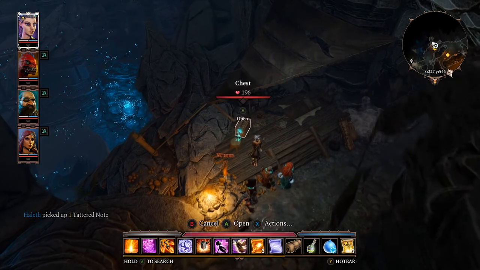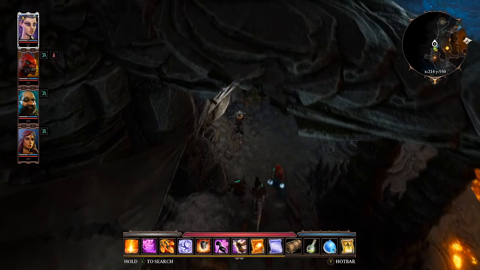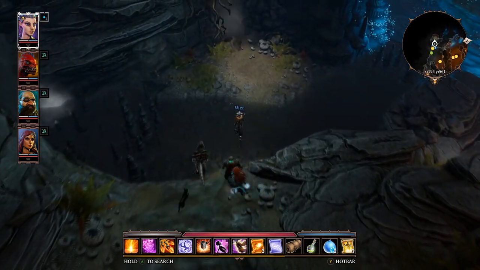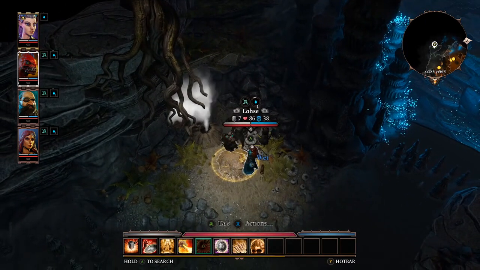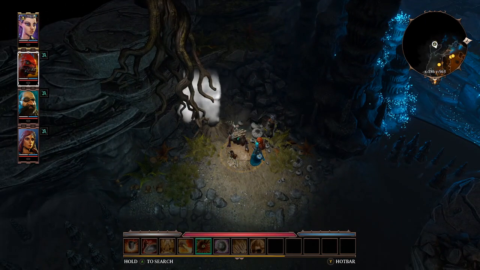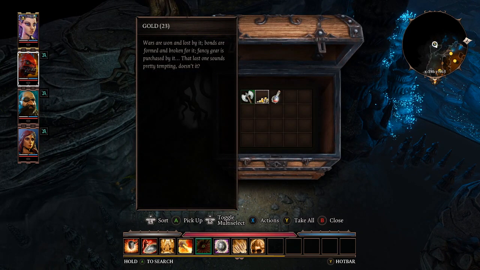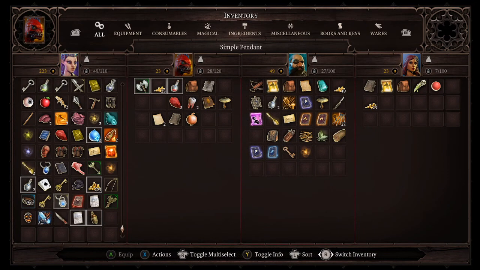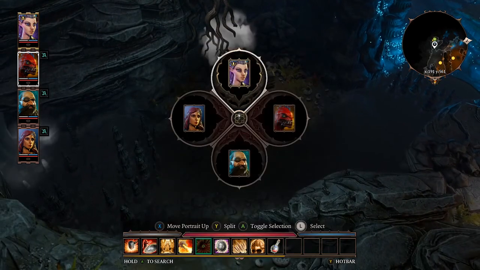I should have read that instead of picked it up, by the way. Right, we will pick them up. Let's try and avoid the fire slug. I've spotted something. Right, let's get you digging. See what we can dig up this time. A chest with an expert's battle axe, gold, and a healing potion. What are you using at the moment? Using the exact same thing, so I can just sell that off. That's fine.